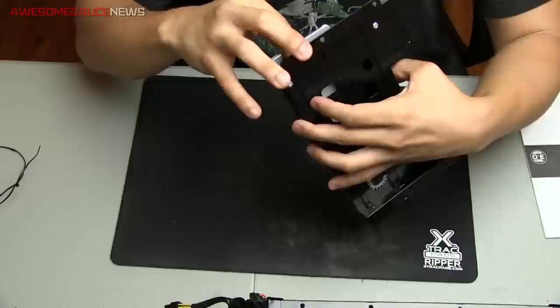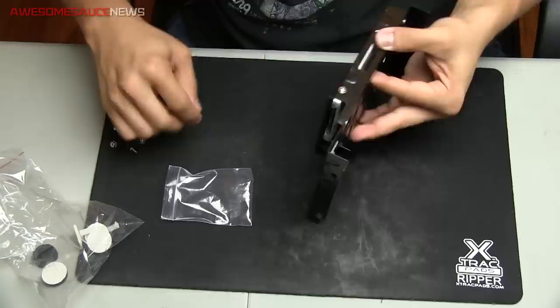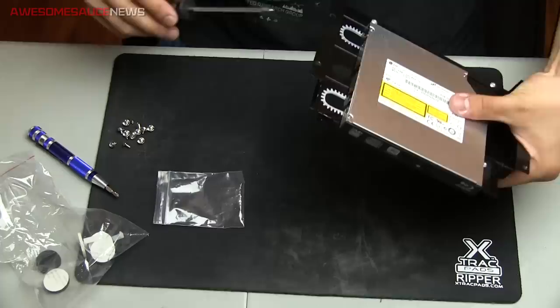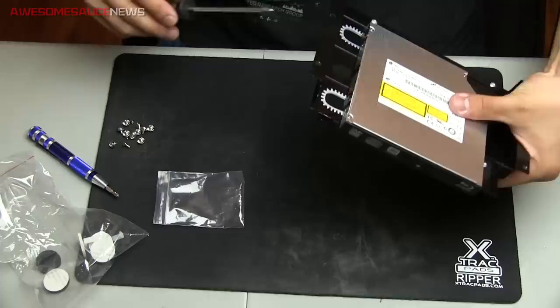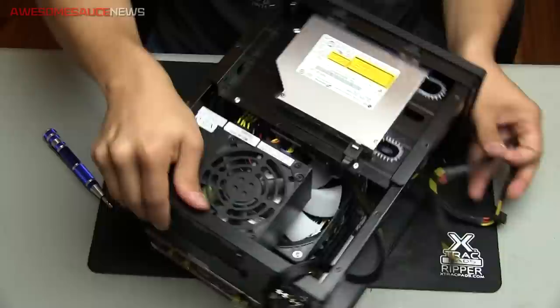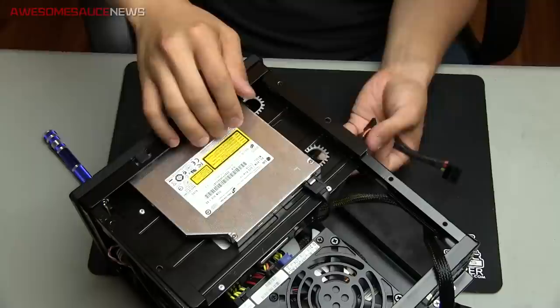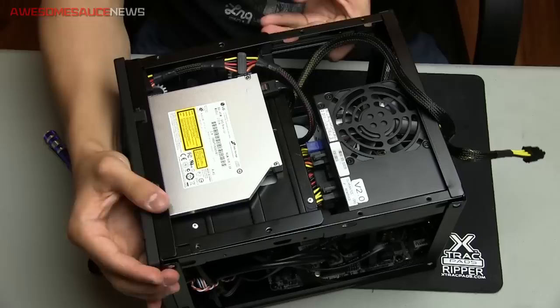For the SSD, the two and a half inch drive is literally right underneath the optical caddy — it's attached to it and you can't detach it, which is totally fine because I need a two and a half inch drive anyway. Slim optical drive next — tiniest little screws for that thing. I was kind of scared I was gonna lose one, but I managed. Here's where I realized I don't have a slim SATA power cable. It's been a while since I built with a slim optical drive, so I overlooked that. Luckily I can just pick one up at work or buy one off Newegg for a couple bucks, and I won't have to uninstall a bunch of components to get back to the optical drive.